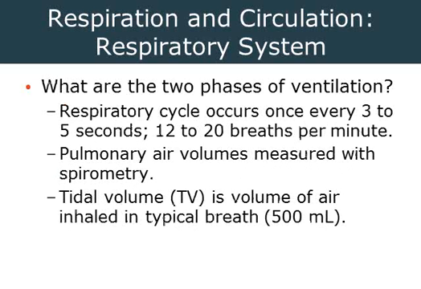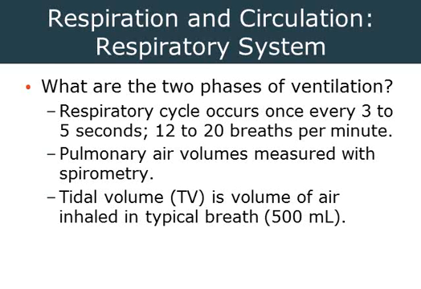So there are 2 phases of ventilation. There's a respiratory cycle, usually occurring about once every 3 to 5 seconds. It's typical that we see people breathing somewhere in the 12 to 20 breaths per minute. We have inspiration and we have expiration. Typically expiration takes about twice as long as inspiration. So the inhalation is usually pretty quick, and you generally give them around 2 seconds to exhale for every 1 second used to inhale.